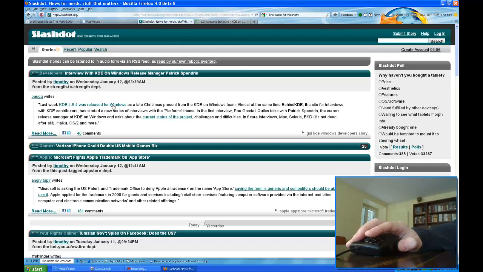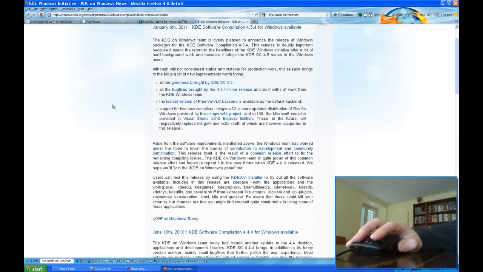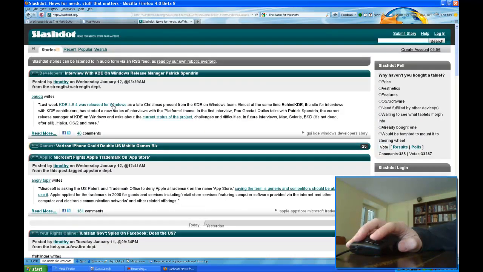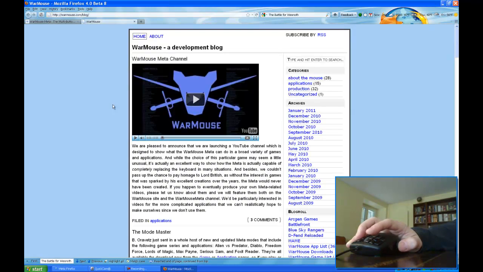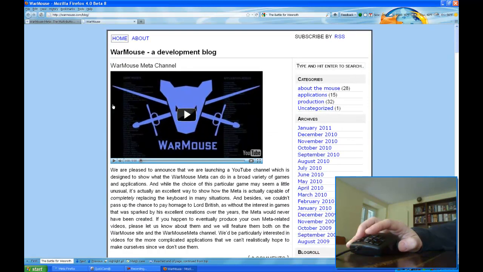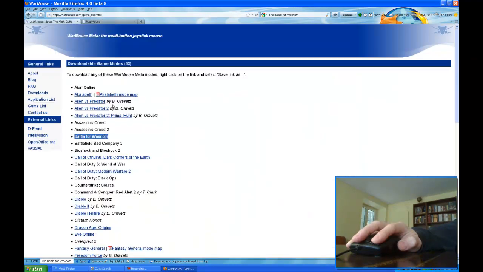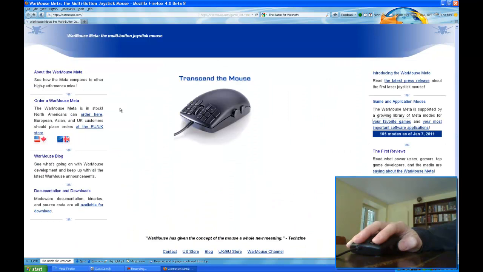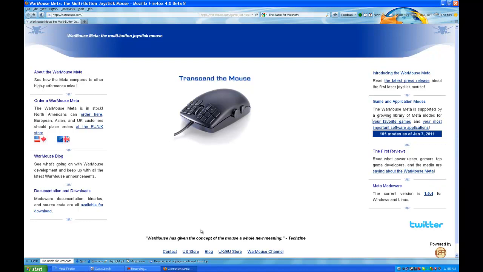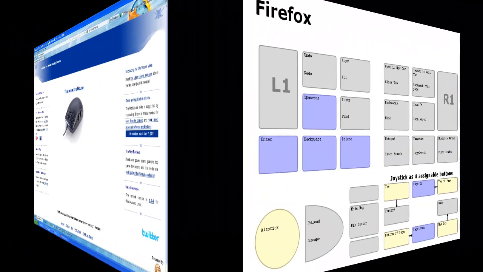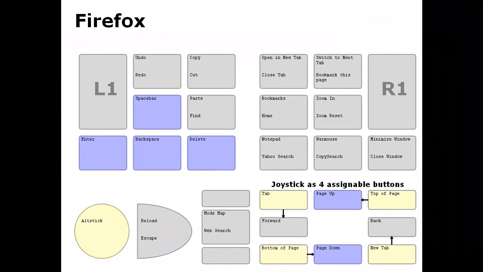It's very easy to open and close new tabs, and since the Firefox mode holds 36 commands, there's plenty of room for less used functions such as zoom and zoom reset. Flicking the joystick back will then take us back a page, and we're back at the home page again, although we could have just double-clicked B3 to go there directly. And now that you've seen it in action, let's take a look at how the commands are assigned to the meta's buttons in Firefox mode.